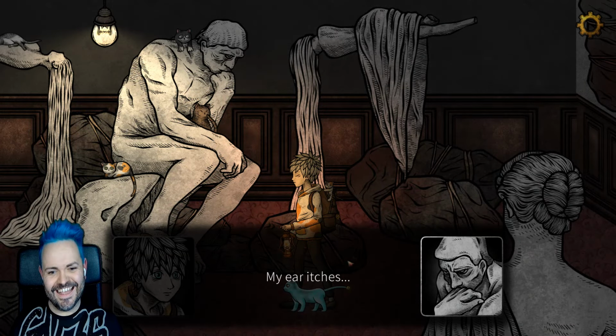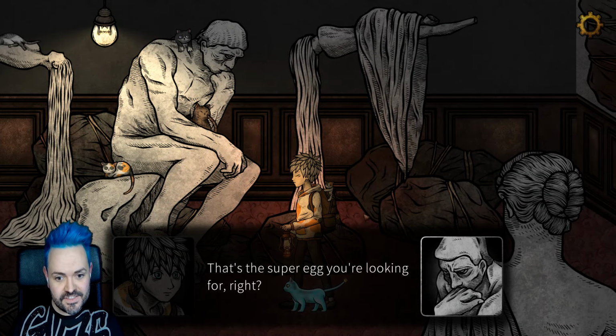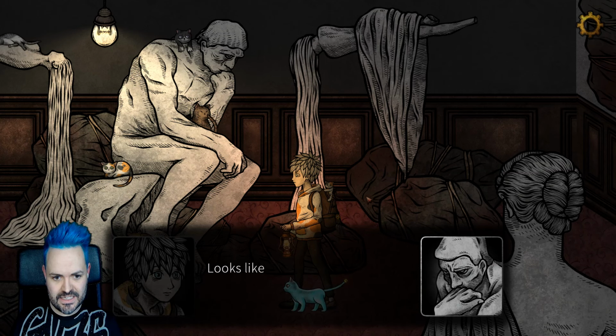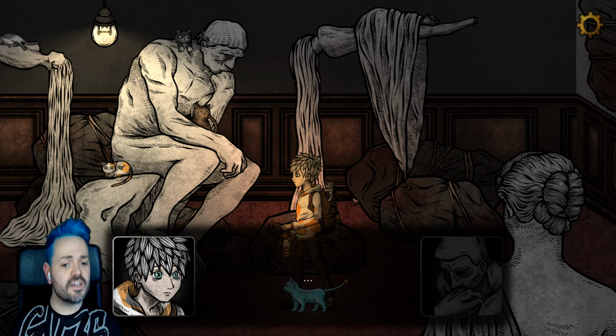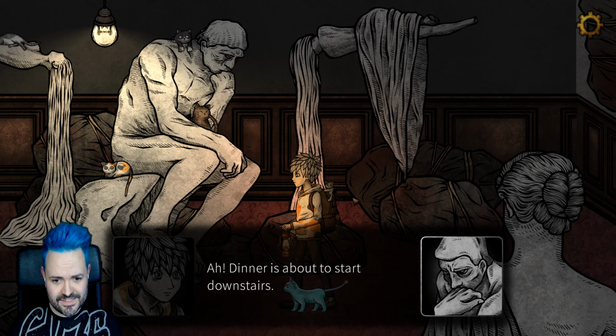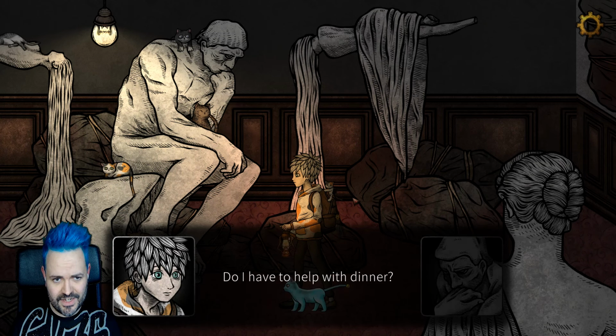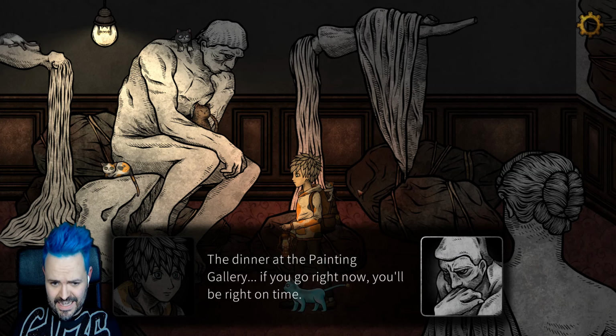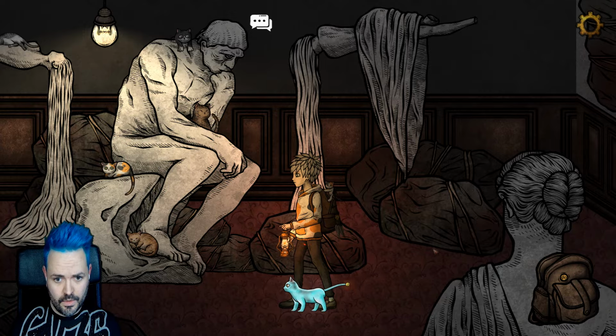My ear itches. I wonder why. That's the super egg you're looking for, right? It's just like the marking on my hand. Looks like it contains powerful magic. It's connected to an important life. Contemplation, contemplation. Ah, dinner's about to start downstairs. Do I have to help with dinner? We're short-staffed. The dinner at the painting gallery. If you go right now, you'll be right on time. Okay, thank you!